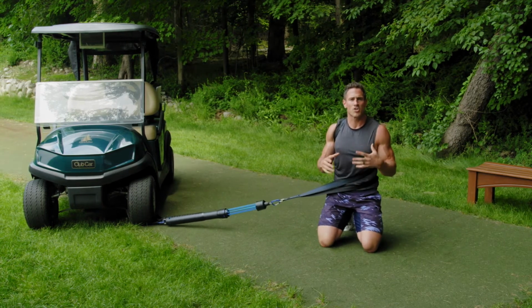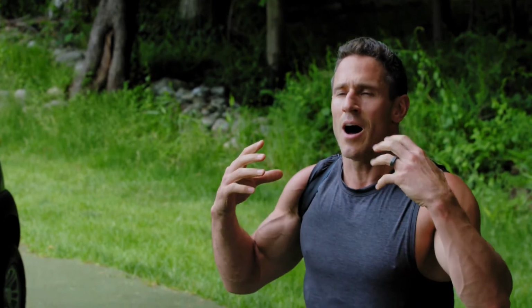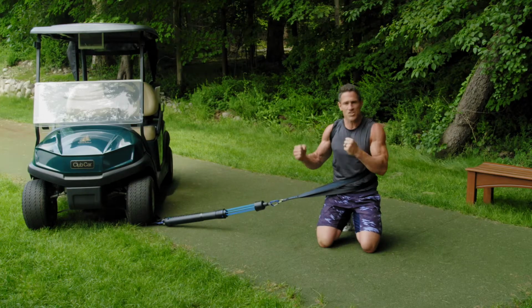I like to treat a push-up like a plank. Keep those feet in a little bit more. Squeeze your glutes. Demand tension out of your body.